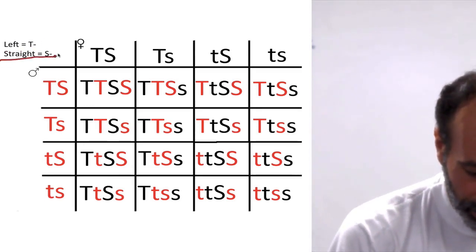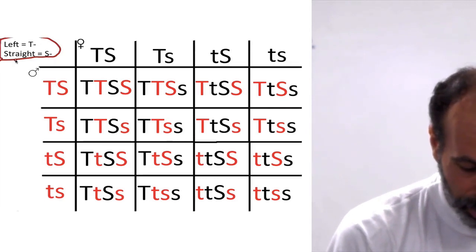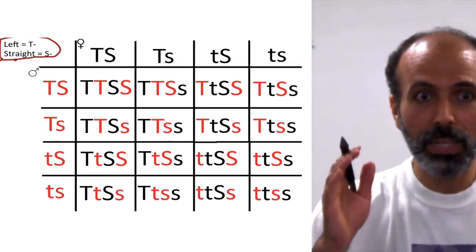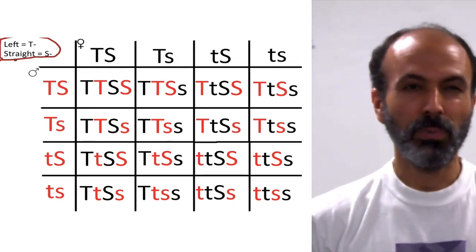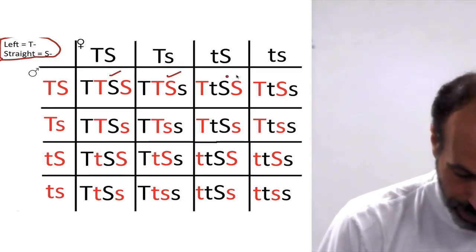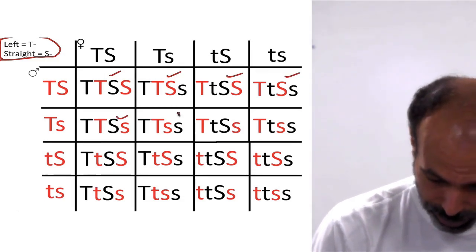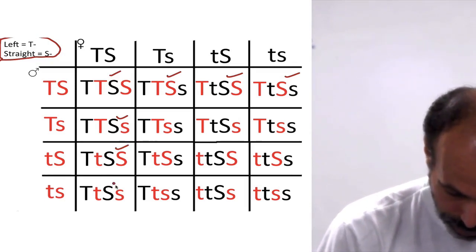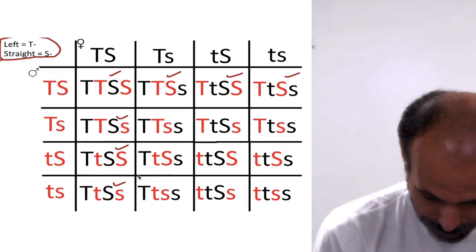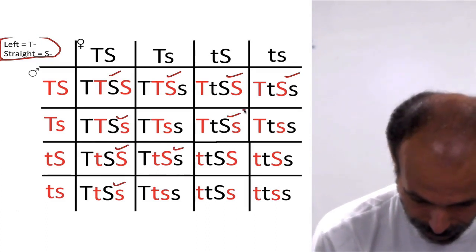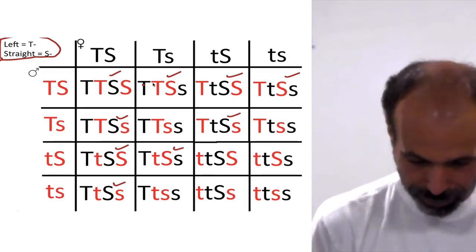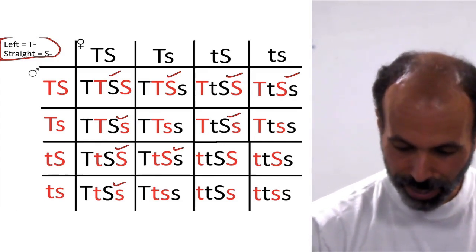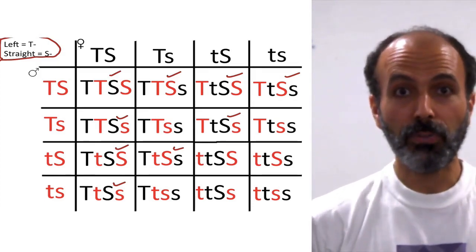If you have a big T, you got your left thumb on top. If you have a big S, then you're straight rather than hitchhiker. So let's look at the ratio here. How many individuals would be left and straight? Remember, left and straight are both dominant. Well, let's count them. This one, this one, this one, this one, this one, this one. Am I missing some? This one. Oh, there's one. There's one. So 1, 2, 3, 4, 5, 6, 7, 8, 9. So we have 9 that are dominant for both.